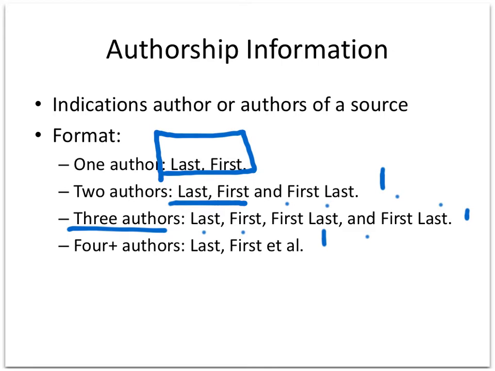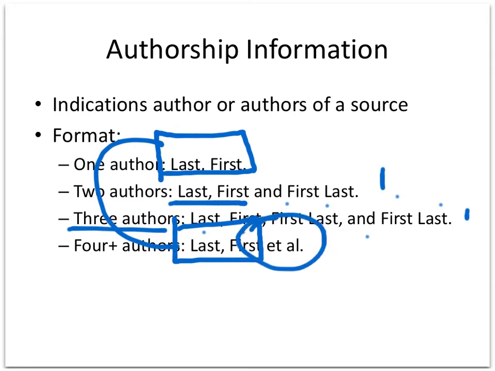In the case of sources that utilize 4 or more authors, and this is actually pretty common in academic writing, we're going to format that in an entirely different way. The primary author will be indicated just as always, just the same as with one author, but we're going to include this little et al. abbreviation here. All this means is "and others."